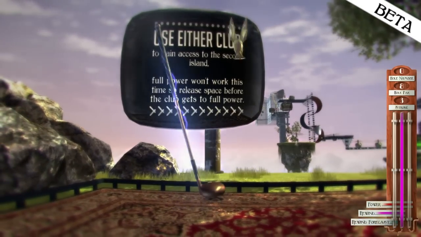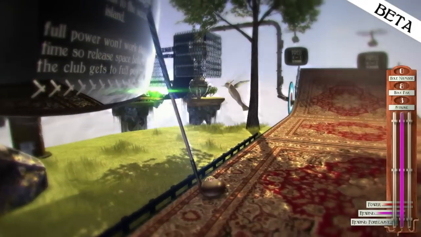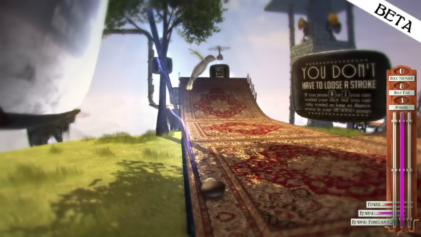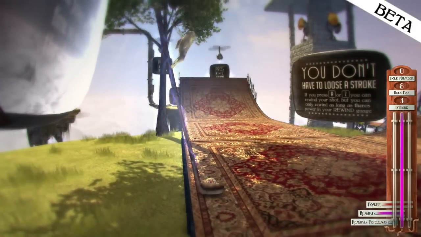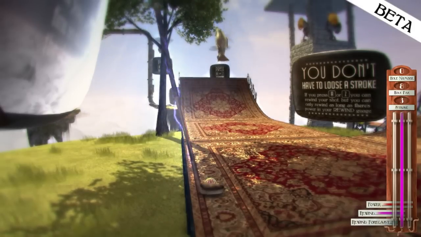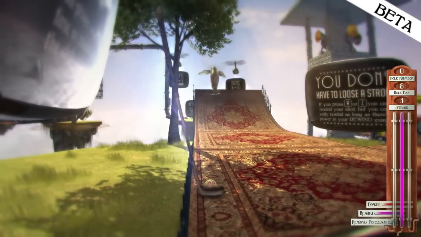Now it's telling me to use either club, so I've got a choice. Obviously it's up to the player how they want to navigate any of the courses. But now I can chip it over to this other island, or use the pitching wedge and use the little ramp there.